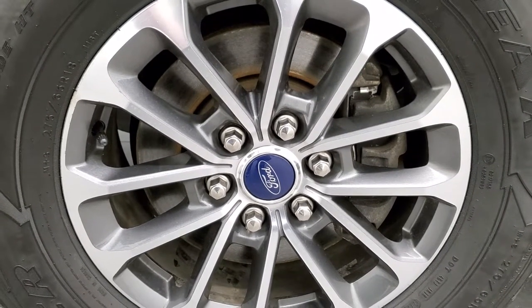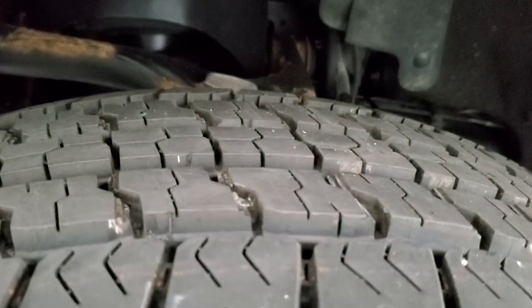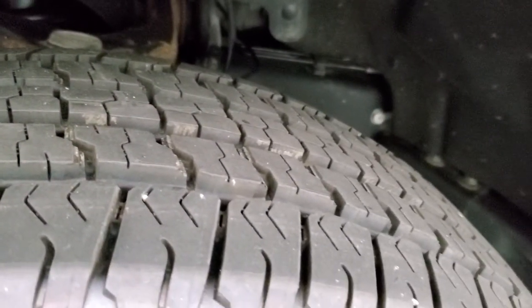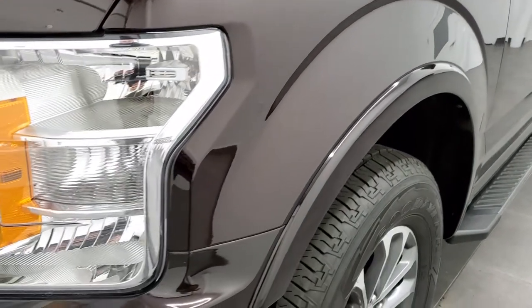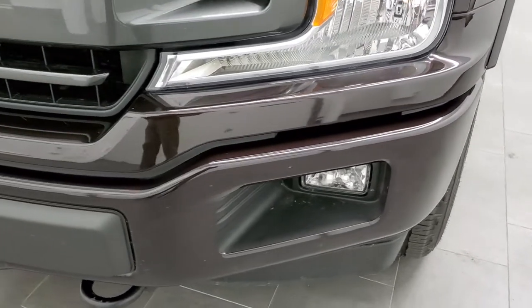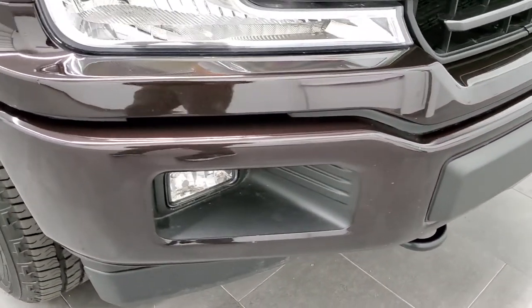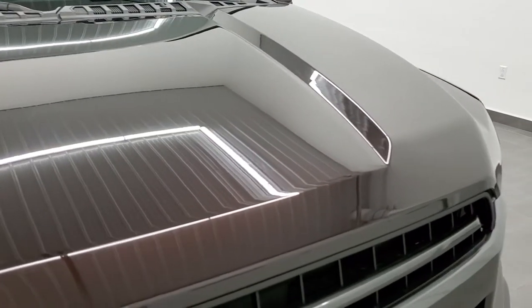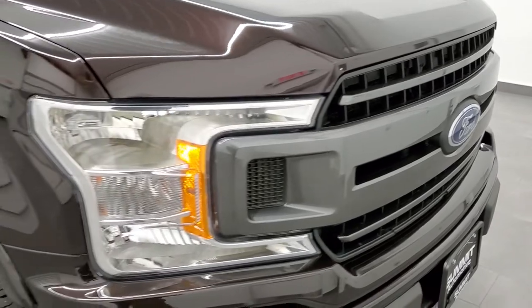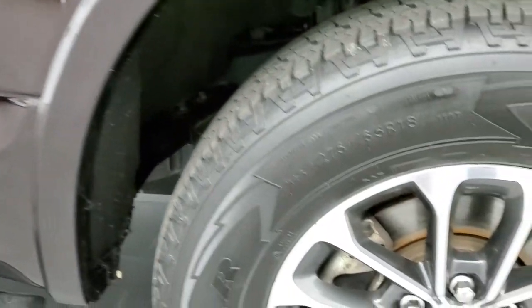This one comes with the painted and polished aluminum rims, 275-65R18 Goodyear Wrangler Fortitude tires — they are brand new all the way around. Magma Red Metallic is a really good looking color; I believe it came out in 2018, it's a really dark red, almost like a root beer brown. Front bumper is in excellent shape, no dents or dings, factory fog lights. The hood is in really nice condition as well, headlight lenses are nice and clear, and that front fender is in excellent condition. The passenger side rim has no scuffs or scrapes, and that tire is brand new too.